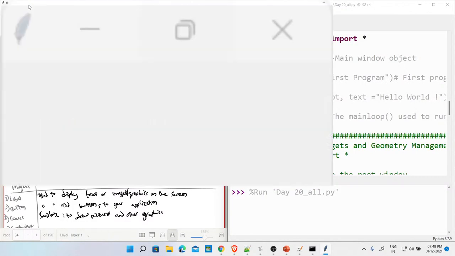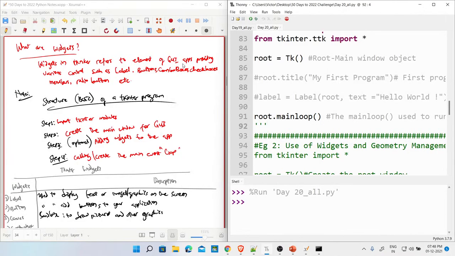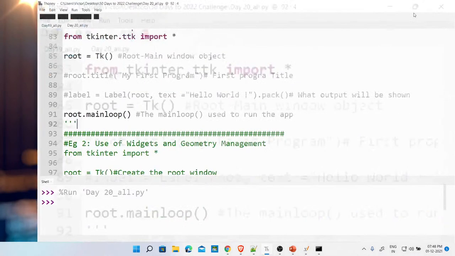Now I maximize this. Please pay attention. Look at this thing where my cursor is pointing. It says TK, with something like a feather. TK, but there is no title, and inside the body there is nothing. I ended up drawing my first empty GUI. Because of this, I have to add all these things. Now you got the steps. I minimize this one, maximize this one, one screen at a time.